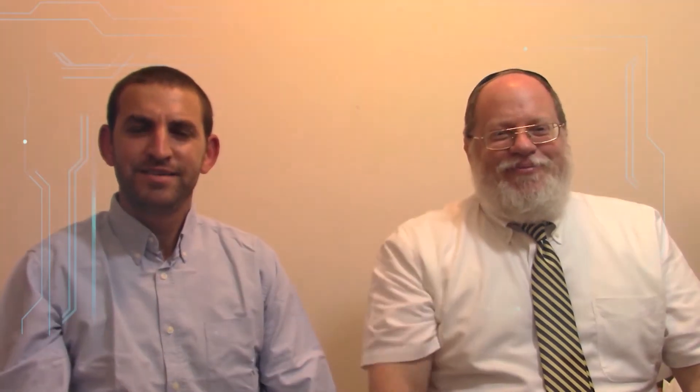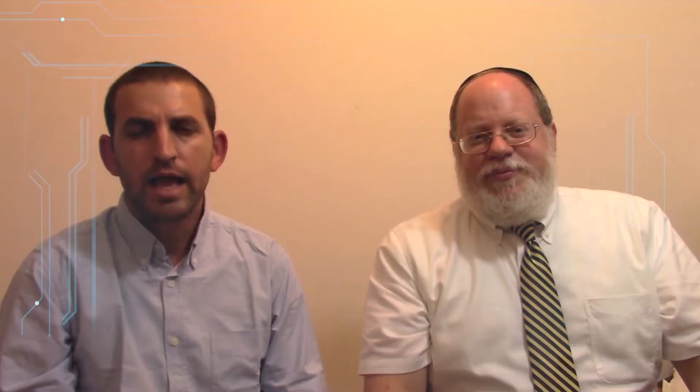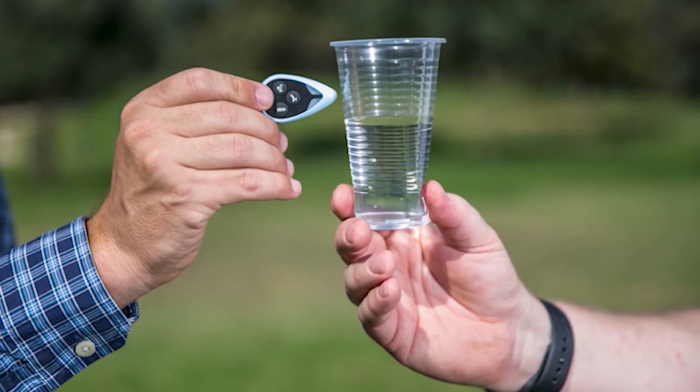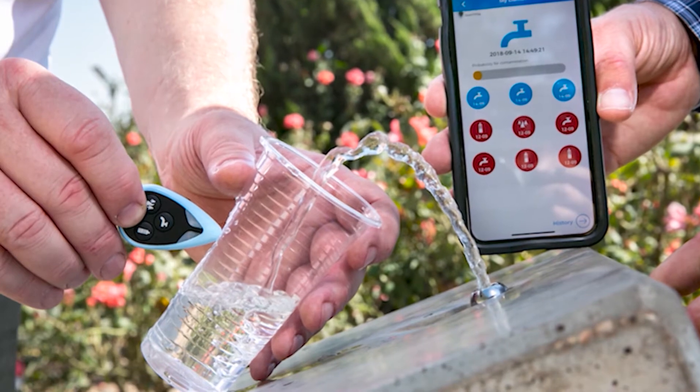Hello, Mo. What inspired the idea for it? I served in the Israeli Special Forces, and the heaviest thing we carried for operations was water, because we didn't know if the local water was safe to drink or not. The inspiration came when we found a phenomenon — that water behaved differently, electronically, when bacteria were present versus not present.